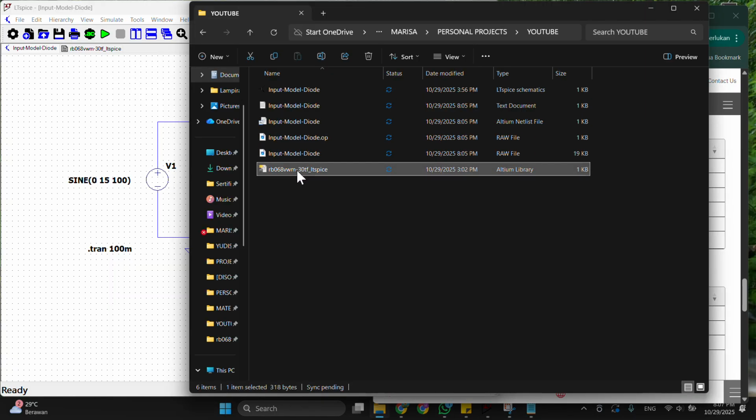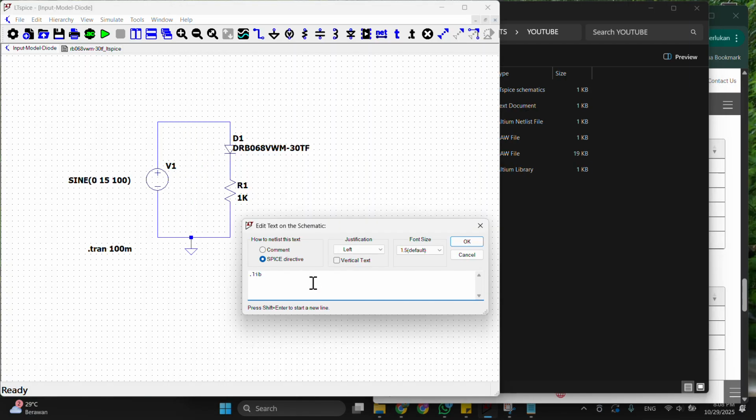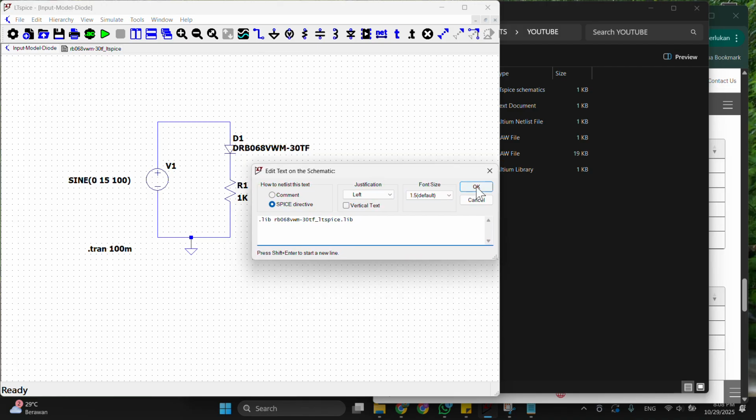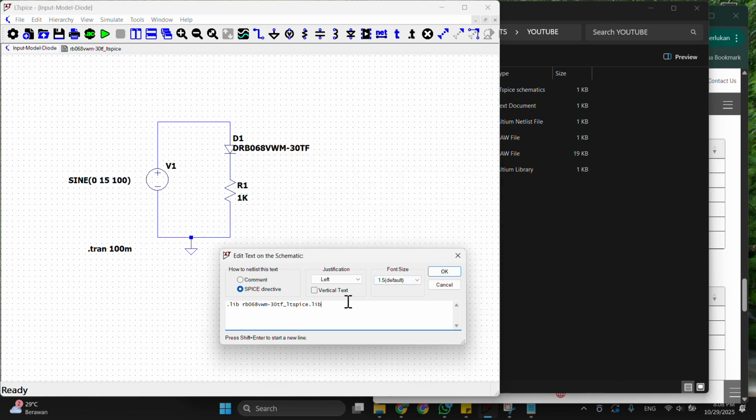So we need to copy the file name. Okay, paste. Remember to add the text, the file type in this case is lib because it's a lib file. So click OK.